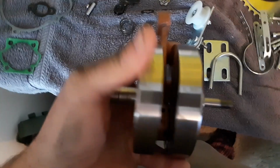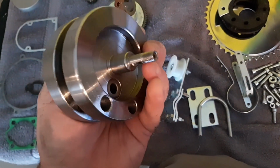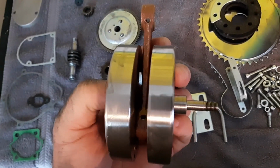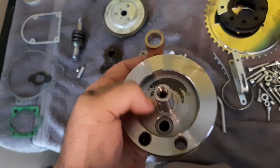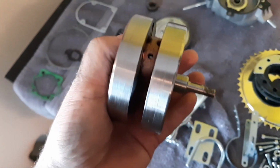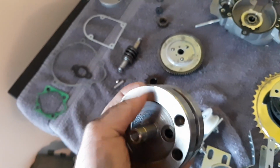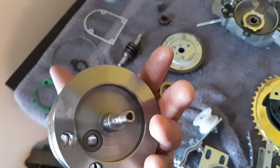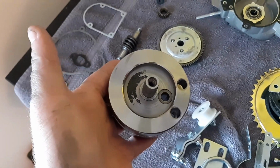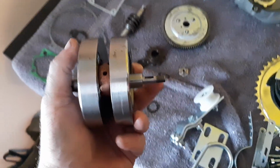But anyways, I put this on the lathe and did a readout. Believe it or not, it was super true. I was really impressed between this point and this point, which is where your bearings rest. And then the other thing that just scared me was this. I'm like, oh man, this is going to be super unbalanced. And we put it on a balancer and it would do one of these. So that tells me that this is actually pretty damn close to being balanced. And even though it has that and whatnot, they did a pretty decent job with this. So it's got not much of a run out, and it's pretty damn balanced.